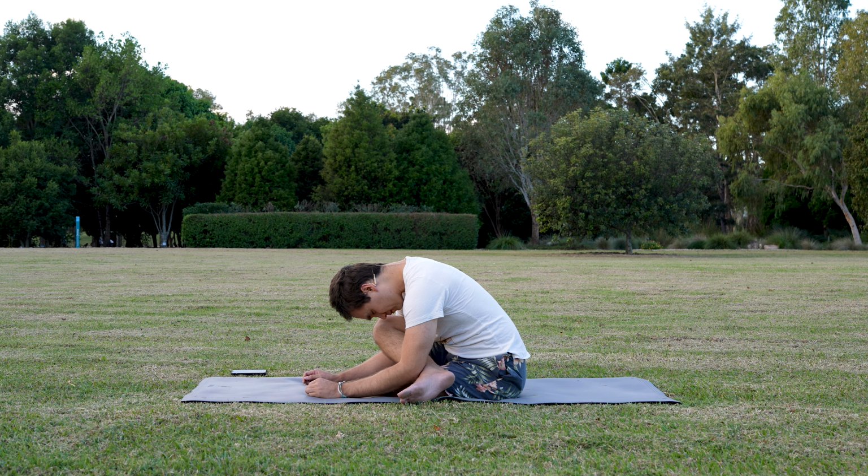Now switching ourselves to the other side. So left arm is going to come up, right arm behind us. Once again, linking hands. You may find that one side is more flexible than the other. This one is definitely my not so flexible side. That is perfectly fine.